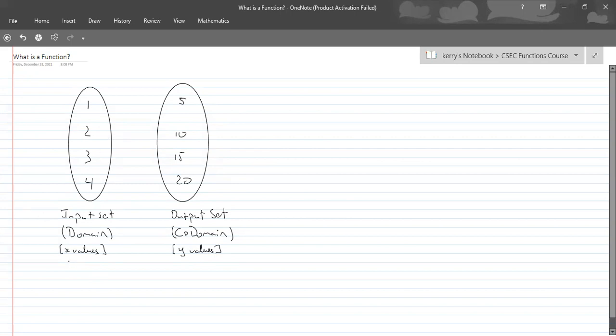This could be, as I said, the number of times that you run an experiment: the first time, second time, third time, fourth time. Or it could be time, where you're looking at the number of minutes. When time is 1 minute, the speed of a vehicle is 5. When time is 2 minutes, the speed is 10. When time is 3 minutes, the speed is 15, and so on. So these are your variables. This tells you what your variable is. The variable here is what you call x, and the output is typically what you call y.